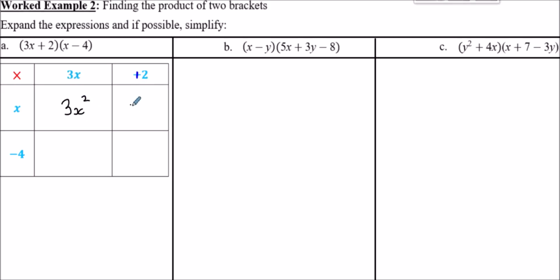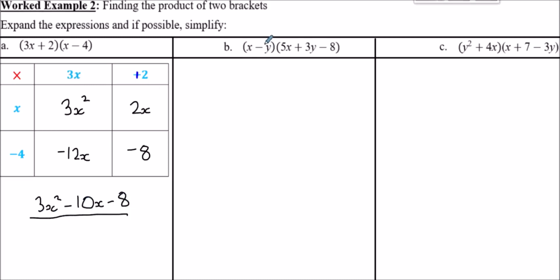This one is going to be 2x. This one is minus 12x. I'm going to go through this fairly speedily because you've seen these answers before. I'm just trying to get across the method rather than the answers. Positive 2 minus 4 gives us minus 8. So this all simplifies down to 3x squared plus, whoops, silly mistake again, apologies. You'll find that with my videos I do make mistakes, although I'll happen to correct them before the final answer, touch wood. Minus 12 plus 2, that's minus 10x, and then minus 8.